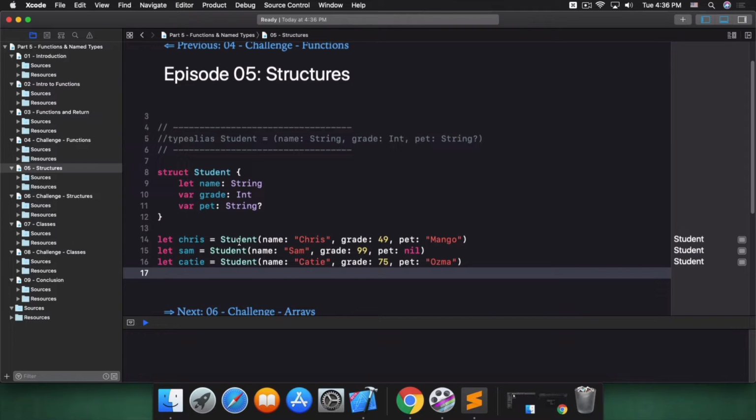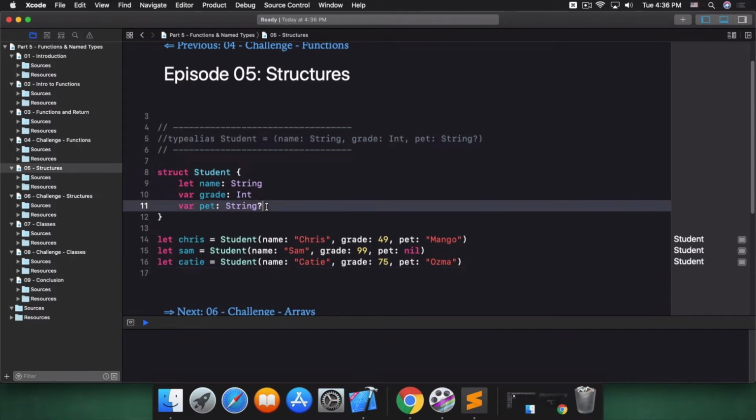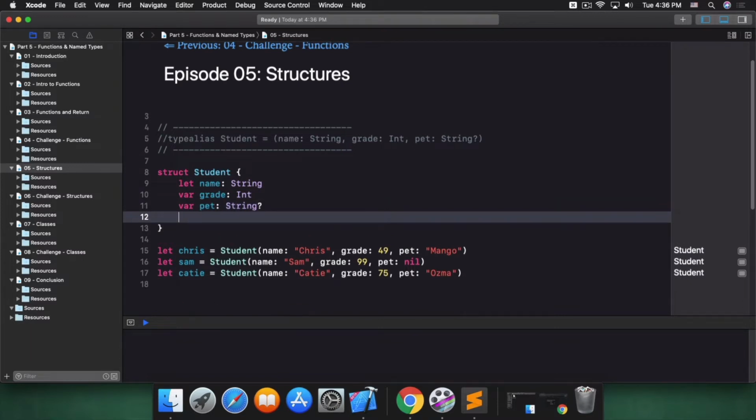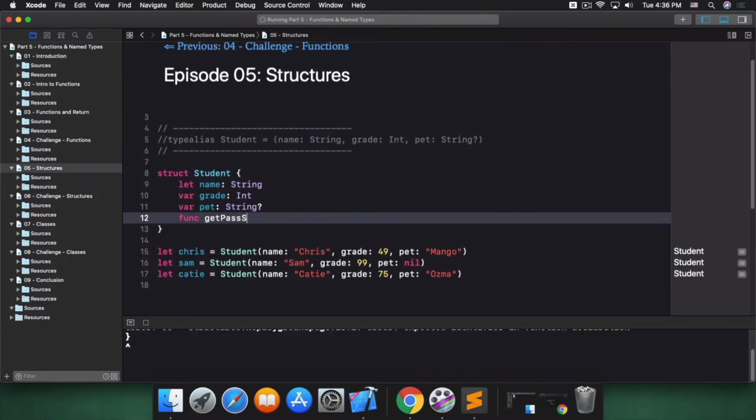Now to fix that, we can add a method. So writing a method is just like writing a function, except you do it inside of a type definition. So I'll write a method to find out if a student is passing, just like the function from earlier in this part. Now, because you're inside the Student definition, you have access to its properties. That means you don't need to pass in the grade property to use it. You just need the lowestPass parameter this time, and you can set a default value exactly the same way you've done before.